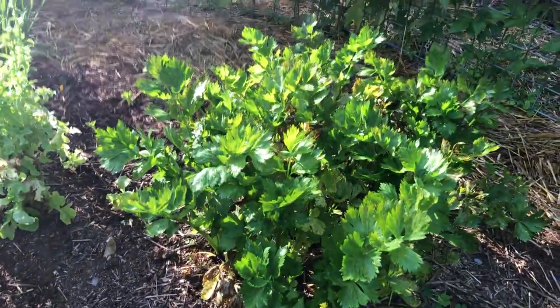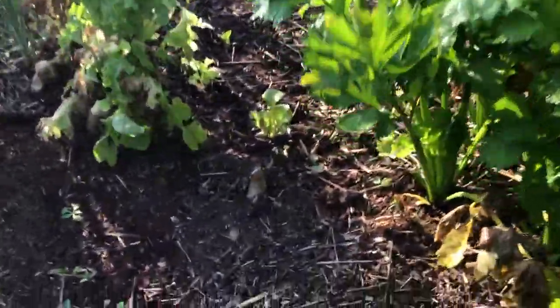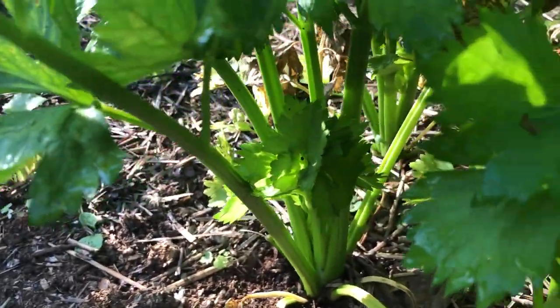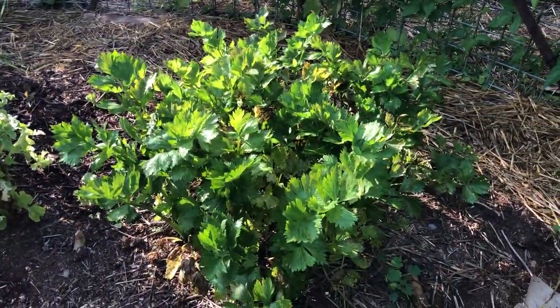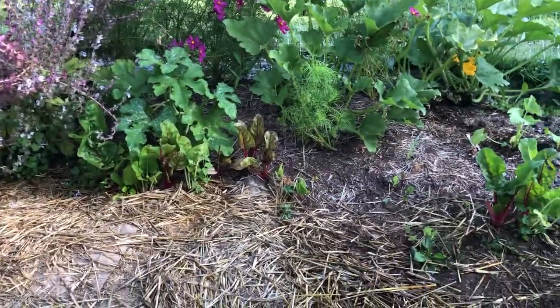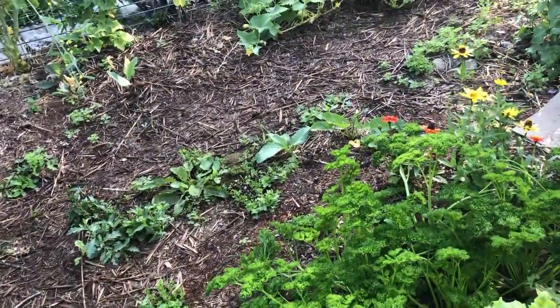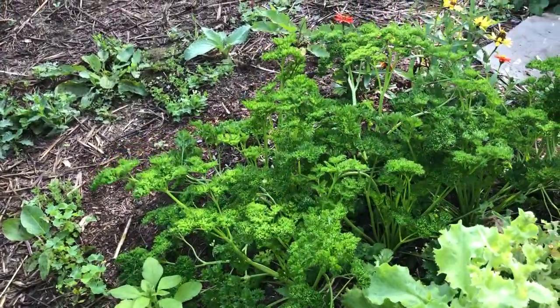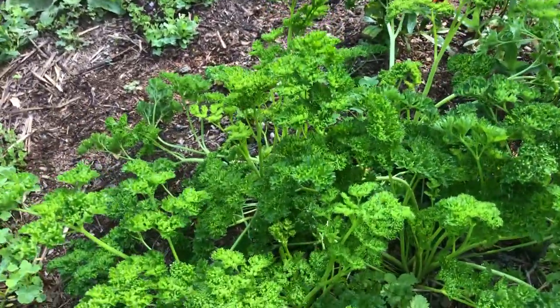Here we've got celery. When you grow celery in a garden — at least here in western Washington — we never get the big stalks you'd get at the grocery store, but what we do get is an amazing seasoning. Most of the leaves go in soups and stews and are dried for winter use. Leeks — really great leeks here. Remember, this garden is just 40 feet across and it's a round garden, so it's not that much space. You could do this at any size — 10, 20, 30, 40 feet — and still have amazing diversity. Here we have curly parsley, which will be dried and is used constantly as a fresh green added to soups and stews.